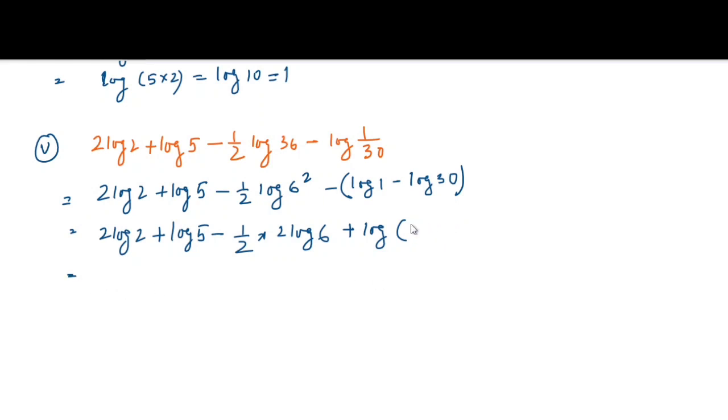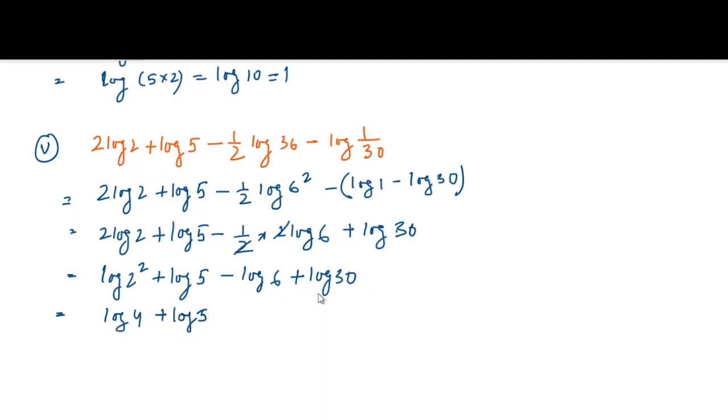Okay, write 30 only here. Let us see what can be done. If I shift this 2 over this one, it will be 2 square, plus log 5, and this 2 will cancel out, minus log 6 plus log 30. Now this is log 4 plus log 5, and we'll arrange this log 30 here, and keep log 6 like this, because minus is there. Now you can see the multiples formula, log m1 m2 m3. If I apply that here, it will be log 4 into 5 into 30, minus log 6.